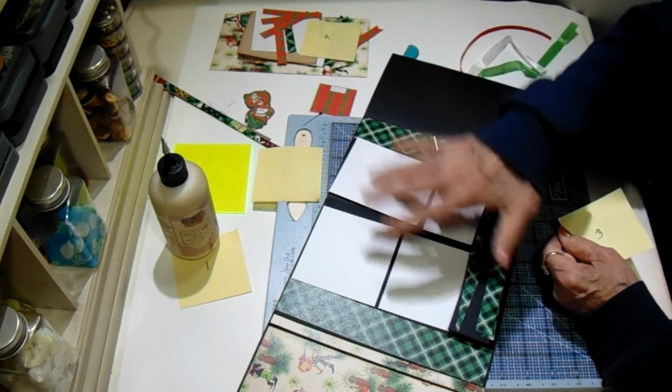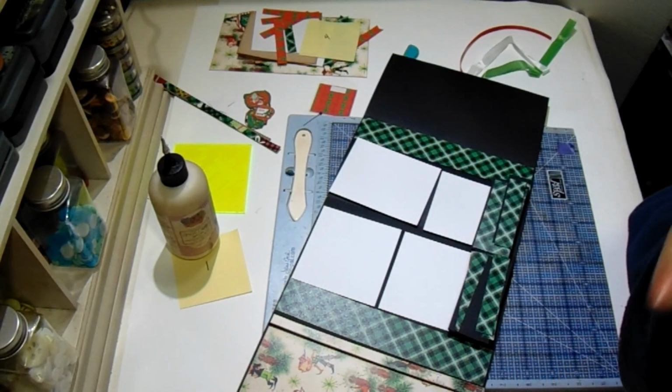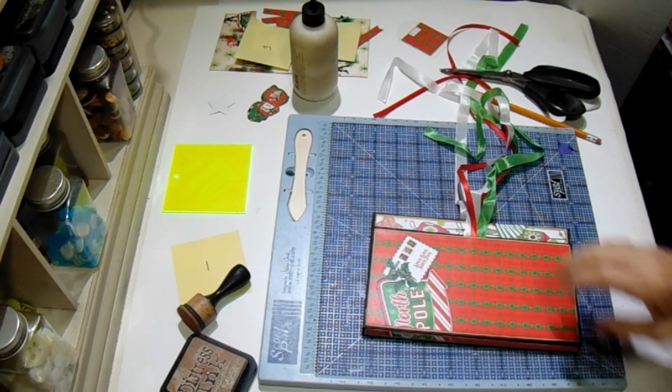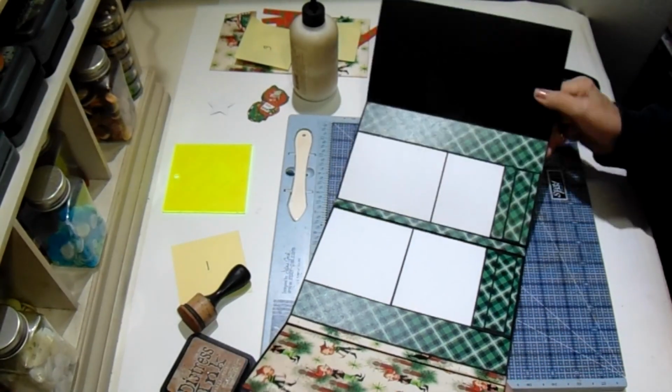So I'm going to glue these down and then I come back and we'll do panel 4 together. That way you don't have to watch me do all this gluing and inking and so forth. Okay, so we have the outside covered, all 4 panels, and our ribbons are on. And we are ready for panel 4.